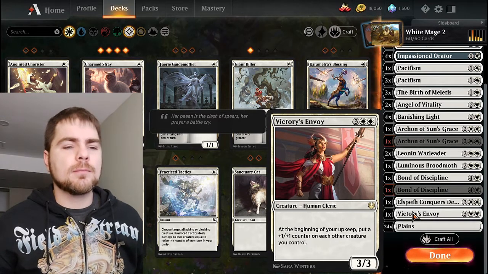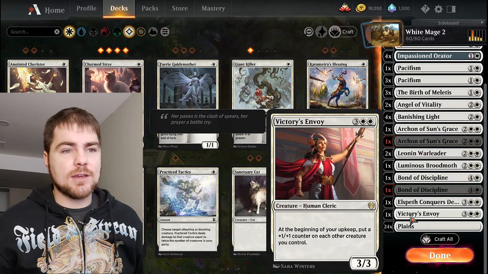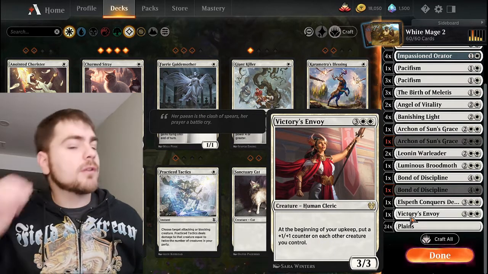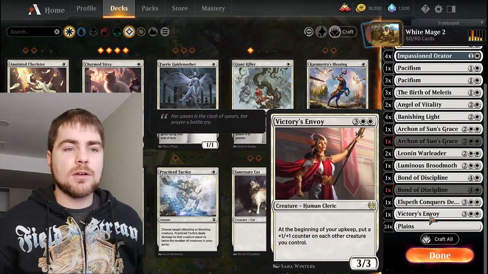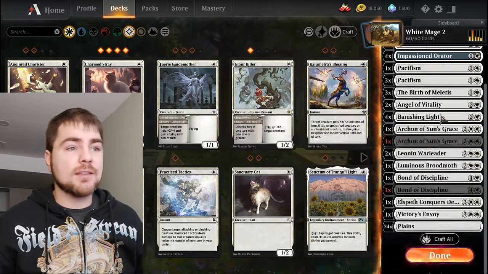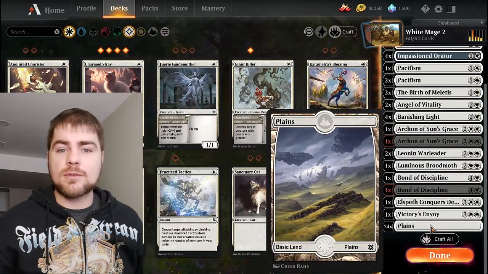Victory's Envoy, getting +1/+1 counters on all your other creatures. I'm not sure which deck you get this card in, but it comes in one of the decks that you get when you start Arena. So again, it's just another powerful card, a threat that makes your opponents think, I've got to remove that. So that's the Victory's Envoy, and that is the deck. Let's go see how it does. I'll just craft these, and then we'll go see how it does.